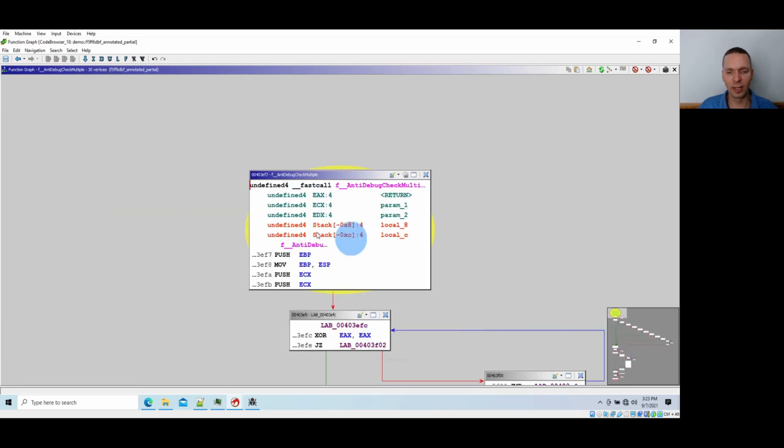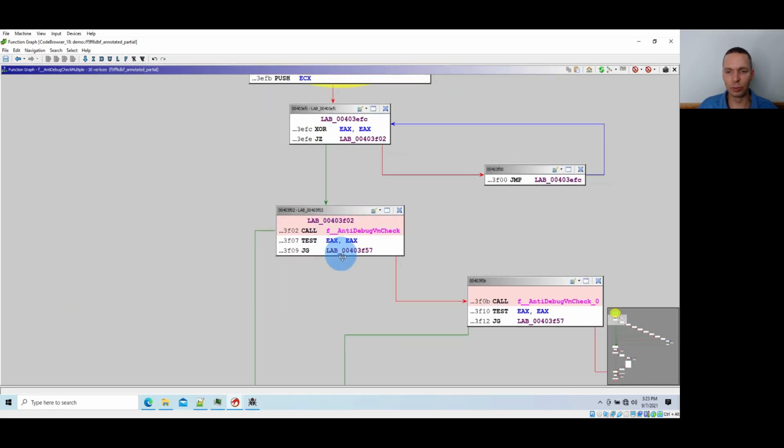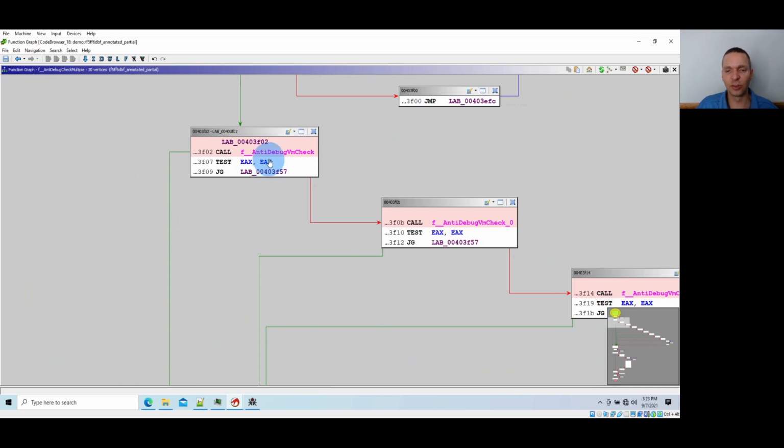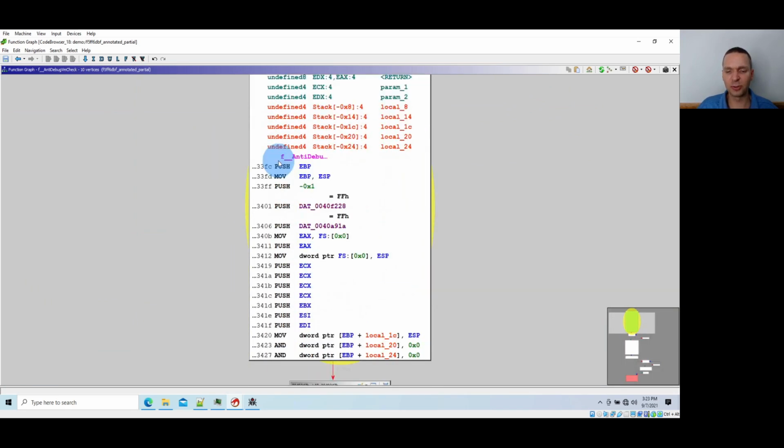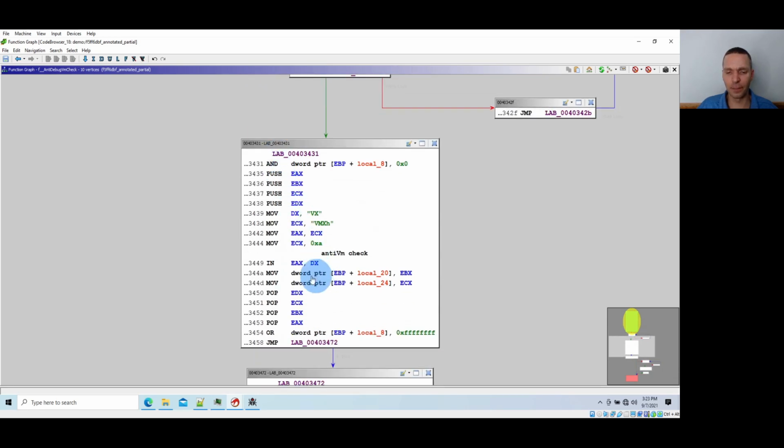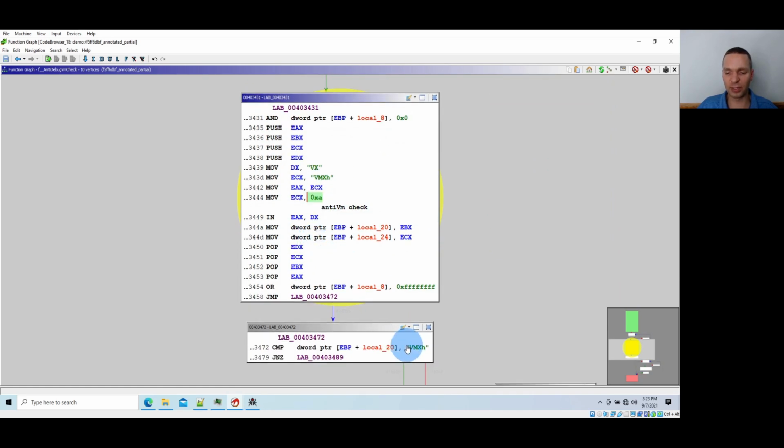So double click this, and this has numerous anti-debug check techniques. So this first one is an anti-VMware check. So I'll double click it, and this uses a pretty standard process. It uses the in instruction, and you pass the magic value VMXh, and you pass an argument to it, and you compare the output to see if it's VMX. The instruction works differently in VMware than it will inside of a native machine. And so this will tell you if you're in VMware.